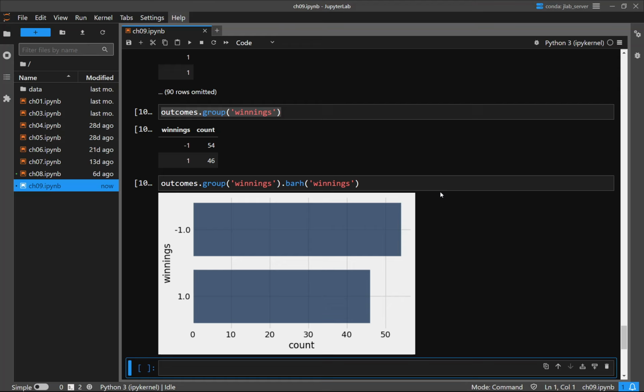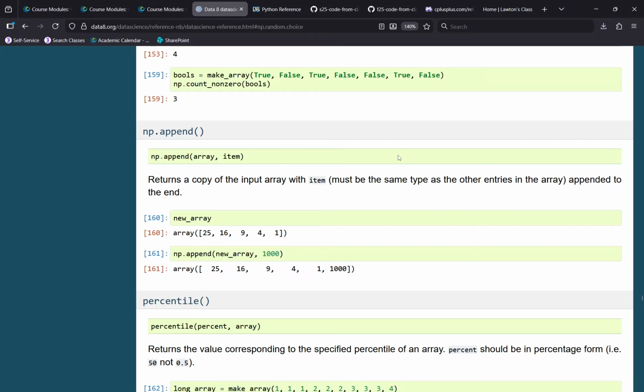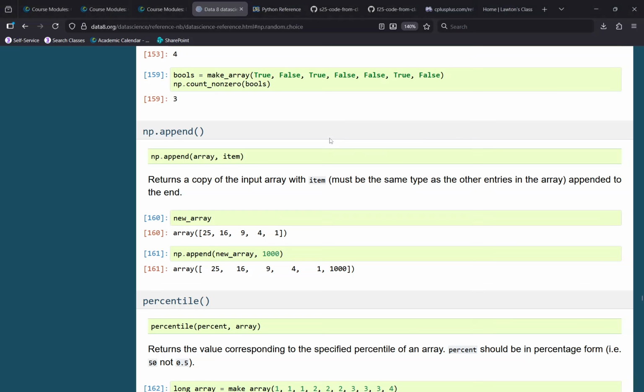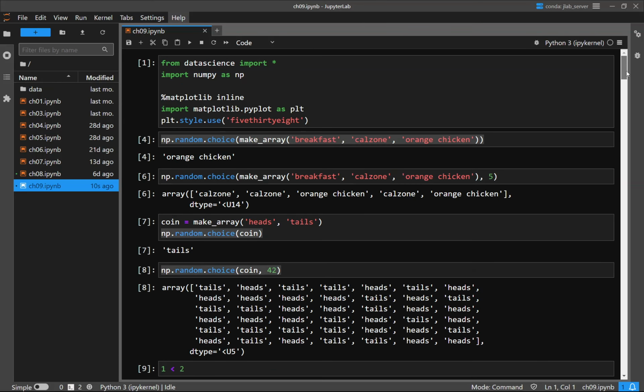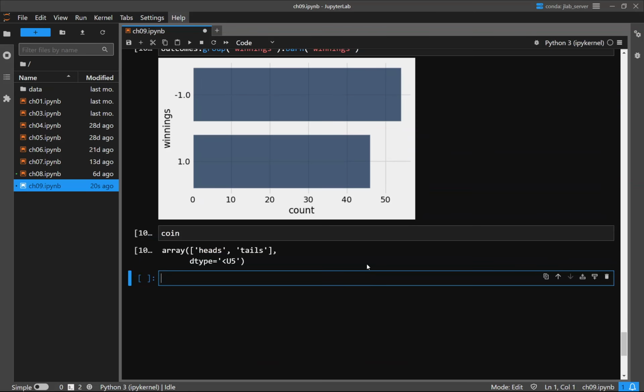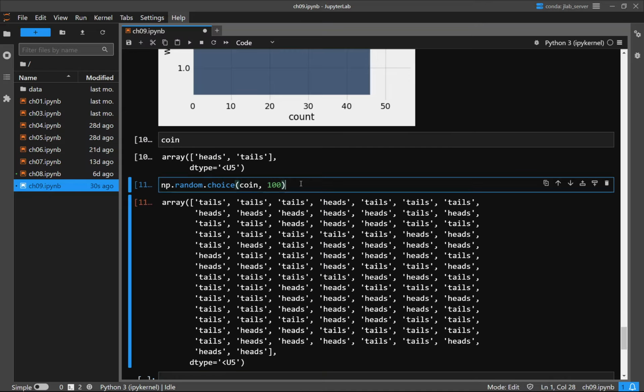All right. So for my last trick, let's do coin flipping now. That's more fun. We know how to flip coins more easily than how to play roulette, probably. So let's go back to the idea of coin flipping. At the very start of class, I made this array called coin that just holds our heads and tails. So coin still exists. I can pick from it by doing np.random.choice from coin 100 times. This flips a coin 100 times. Let's call those the outcomes of my experiment.